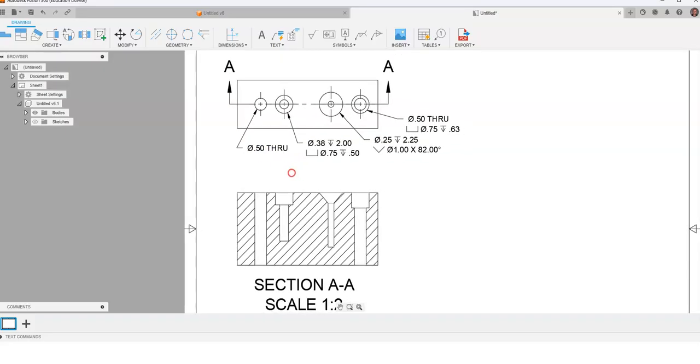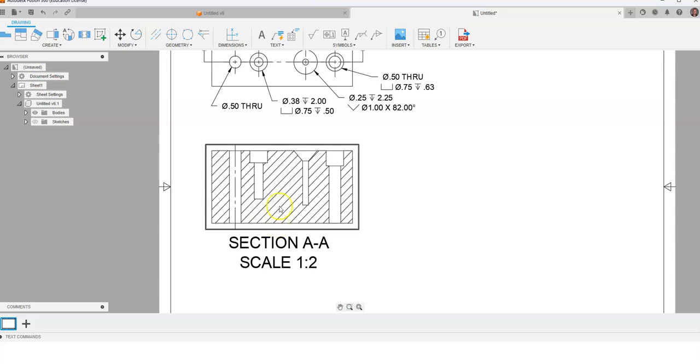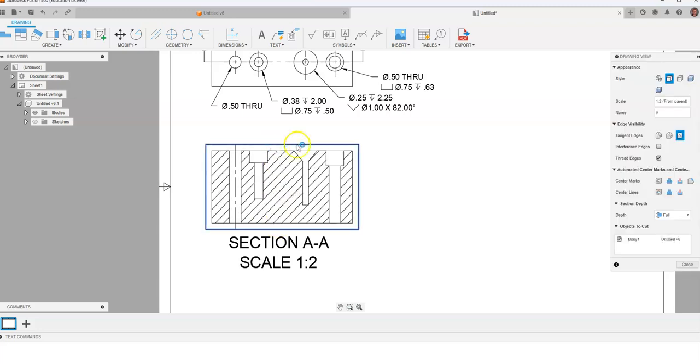Now what's neat about creating drawings such as this is we would want a center line bisector that goes in between both of here. Like we would want to come up here and go to center line and say, between here and here, we want to get that good center line to show that there's a hole that goes down through this object. Now I'm going to right click and go to cancel here. And if I double click on a view, it's going to try to get this as soon as the rectangle shows. I'm going to double click on that view and you'll see something over here that says center marks and center lines. And I'm going to say, you know what, I want center lines. If there is a hole, and you'll see automatically they come up.